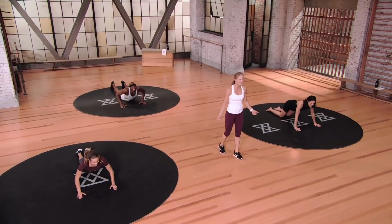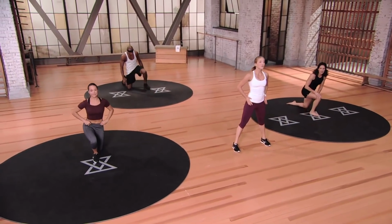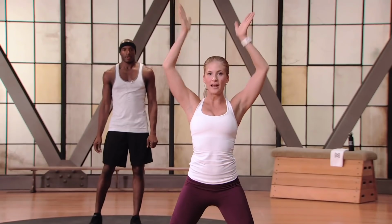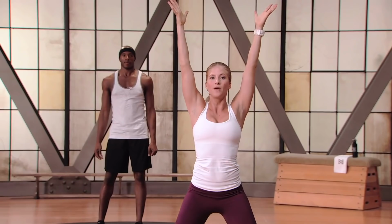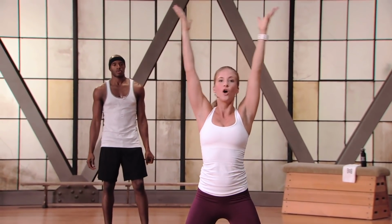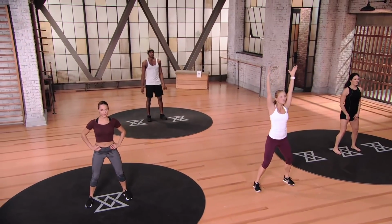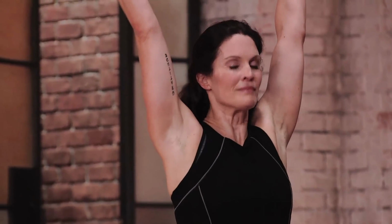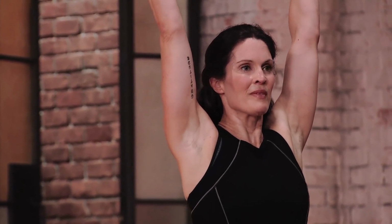Stand it up for our Saxon side bend. Taking your feet a little bit wider than hip distance apart, get nice and connected to the ground, so I don't want you moving anywhere below the waist. It's happening from the waist up. You're lifting over to the side, back up through center, over to the left, back up through center. Nice and slow for two on either direction. Y'all ready, team? Yep. Okay, 3, 2, 1, here we go.